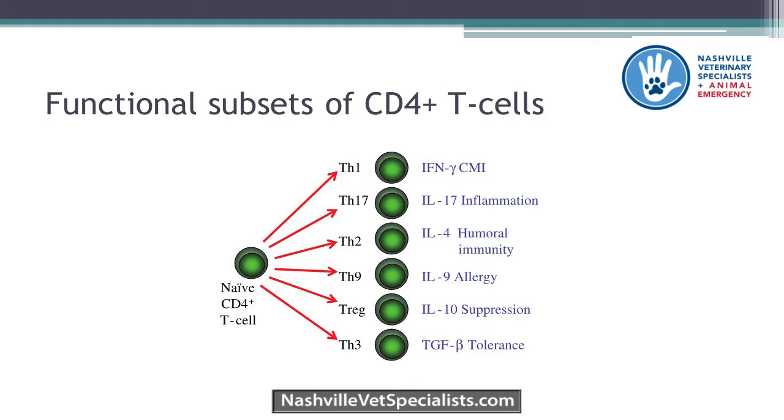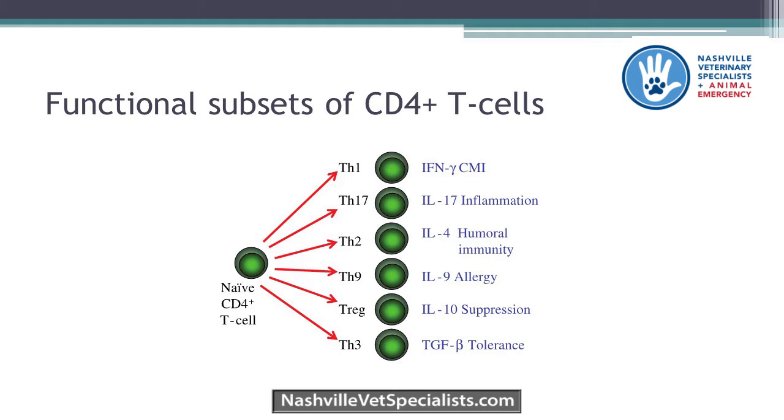We have our naive CD4 positive T cell, and this is just a long list, but not an inclusive list of what these things can be differentiated into. And so we have our Th1 cells and our Th2 cells, and those are kind of what you guys probably are most familiar with. But now there's all these different subsets that do different things. Th1 as well as Th17 are going to be more important for cell-mediated immunity and kind of generalized inflammation. Like Th17, for example, is going to be your most important neutrophil recruiter. Th2 and Th9, they're going to be more important for humoral immunity and things like allergic skin disease.